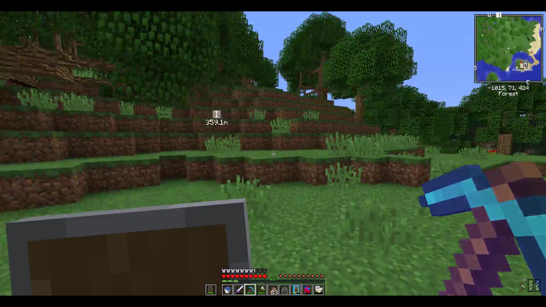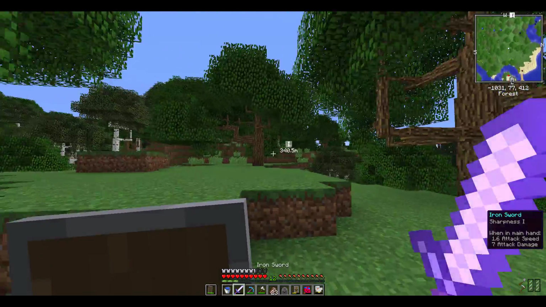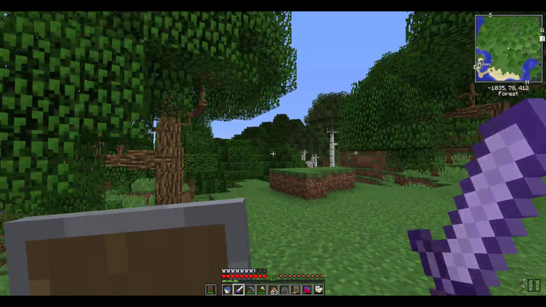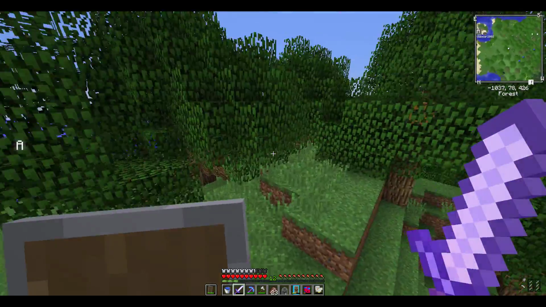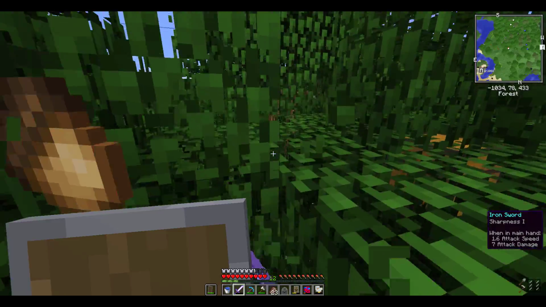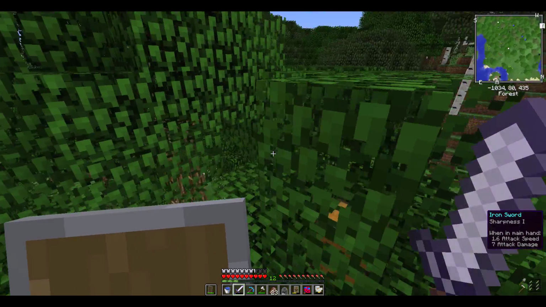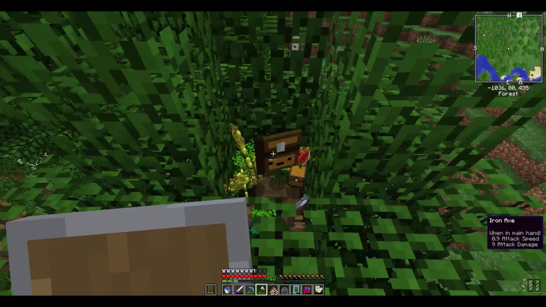Oh, if you guys are wondering what this point is, I set a waypoint down because it's actually the ice biome from the Fire and Ice mod over there, and that's where the ice dragon spawns. So I set a waypoint. Wow, that's pretty smart. That sounded really sarcastic, and I didn't mean it to be.